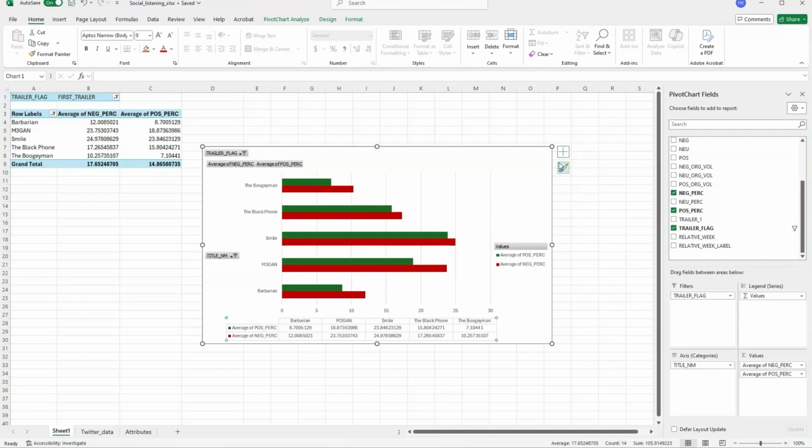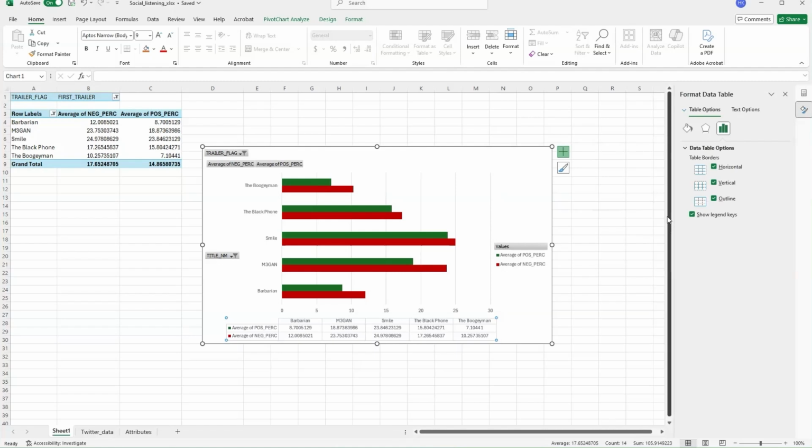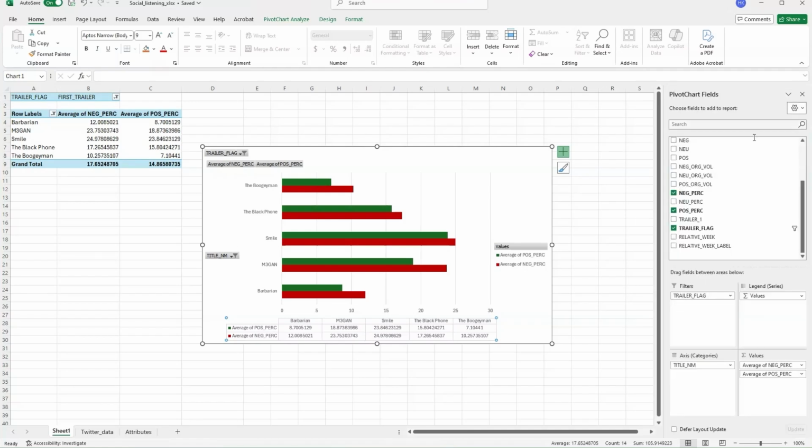More options. Text options. Outlines. I don't think we need outline in this case. So before we build it out, let's just look at it.